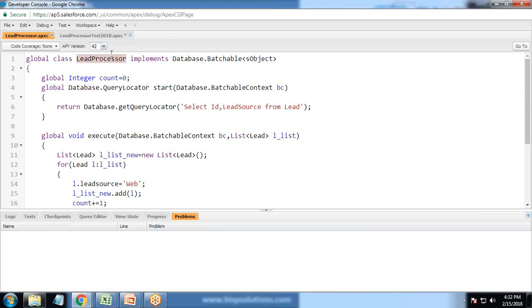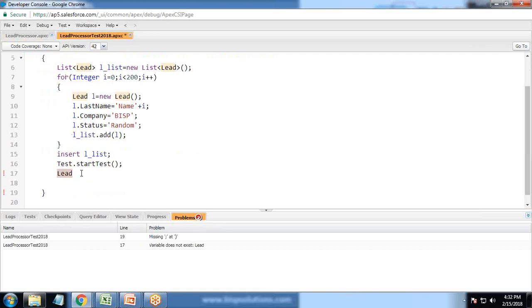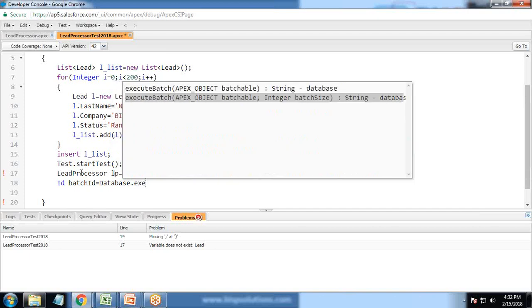So this LeadProcessor LP is equal to new LeadProcessor, and we are creating an ID. So batch ID is equal to Database.executeBatch. Now there are two things.